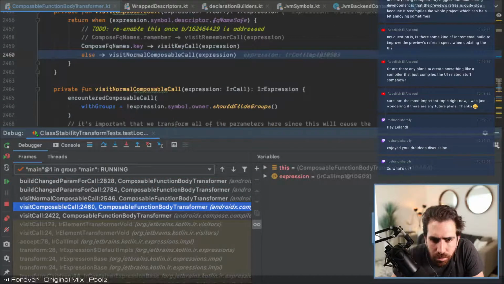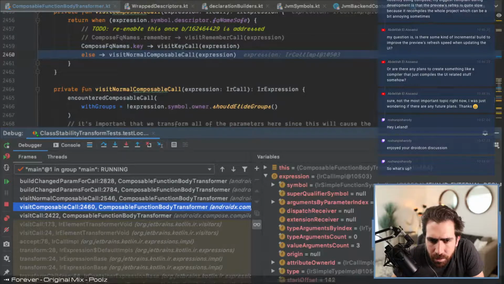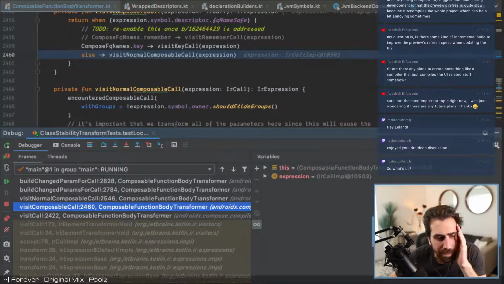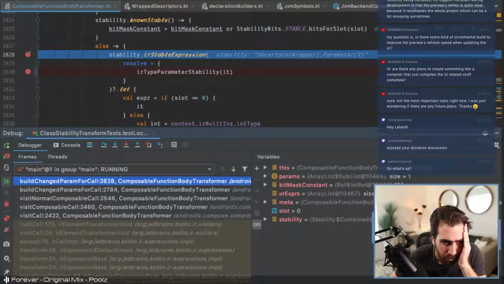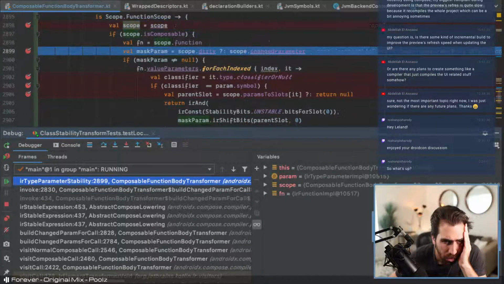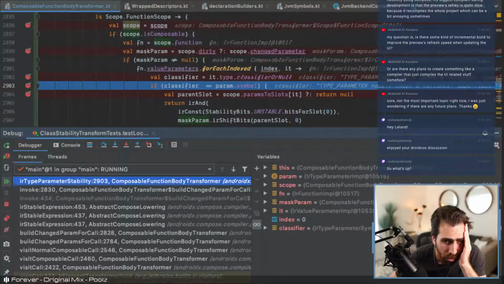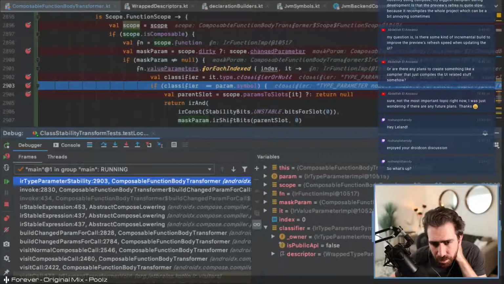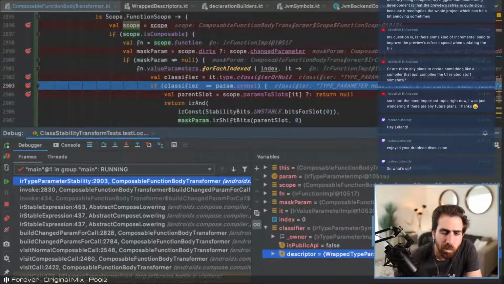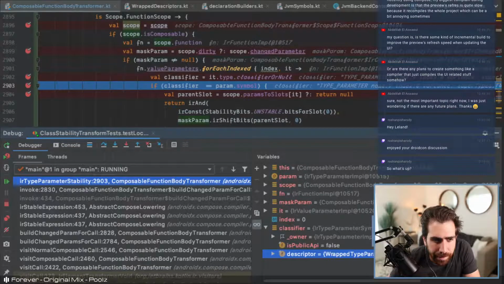What? Okay, so did we make it all the way here? So this is the call to A. Well, that's weird. So I wonder if it's called lazily. Okay, because that's a little bit weird. So this type parameter descriptor now exists, but as far as I'm aware, we didn't ever see it get created. So that is weird.